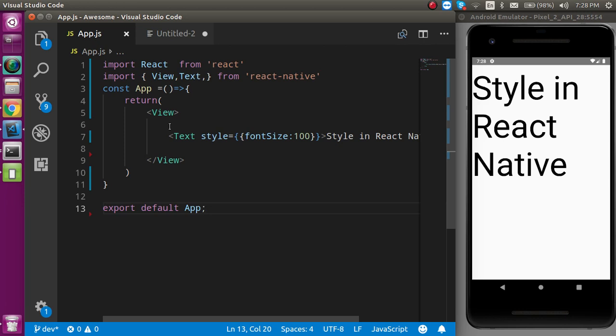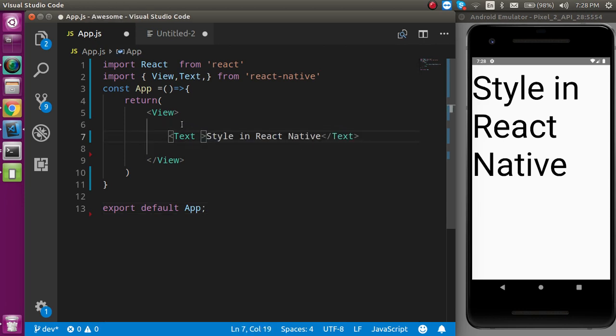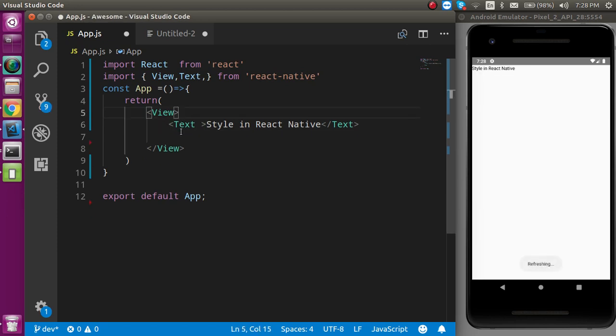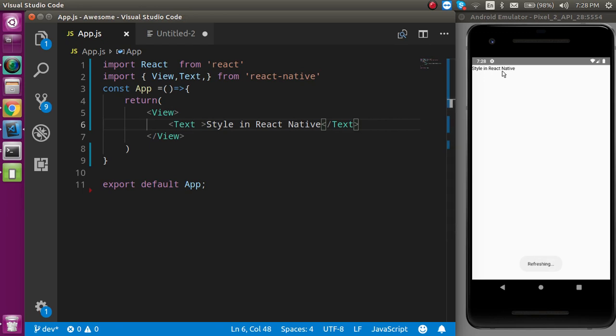So first of all I am just going to remove every style from my component. So here you can see that there is a very small text without the style here. So first of all, we are going to talk about the inline style. The style that we just put inside a single tag, we can say that this is inline style. All right. So let's say this is a text element and I just want to put some style here.